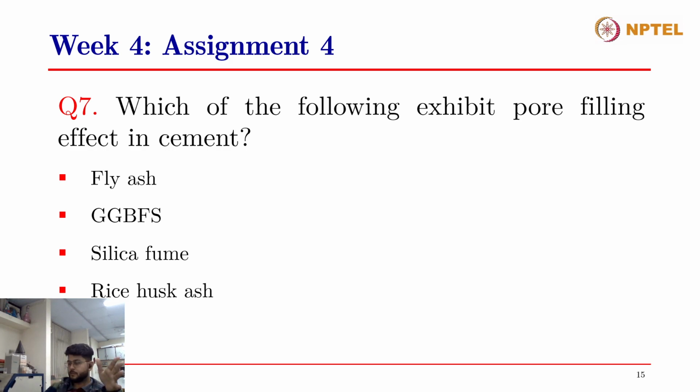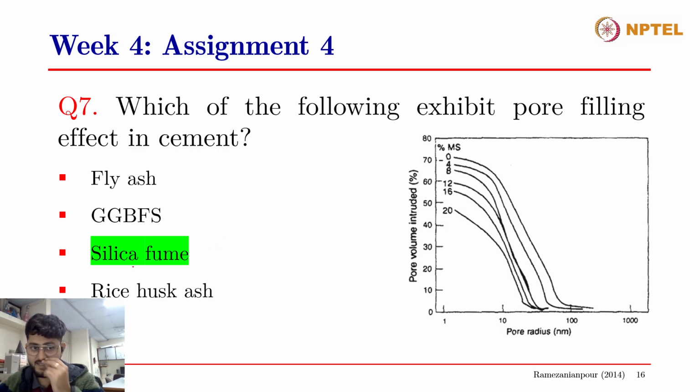I have also discussed this in one of the previous questions already, so it is going to be easier anyway. Which of these has the highest pore filling capacity? All right. Sagar actually rightly mentioned that pore filling capacity is characterized by the fineness of the particles in a given material, and therefore the highest pore filling ability comes from silica fume. So the correct answer to this question is silica fume and not fly ash, because silica fume has the finest particles.